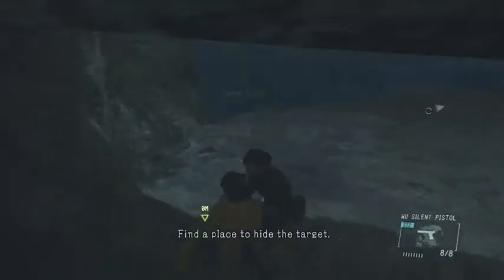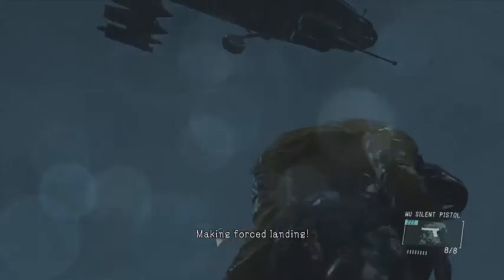Okay, so basically when the helicopter arrives, you're just going to load all of the prisoners on board. Make sure you put Chico on last.